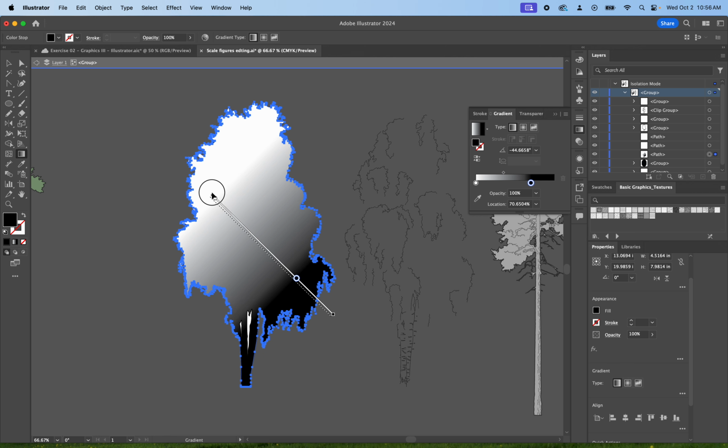So in my case, I just kind of want to set it up, right? Make sure that I get the angle and that the darkness of my tree is at the bottom, right? So in my case, yeah, some of these points are pretty hard to select. You kind of have to wait until it gives a lot of visual indicators for sure.